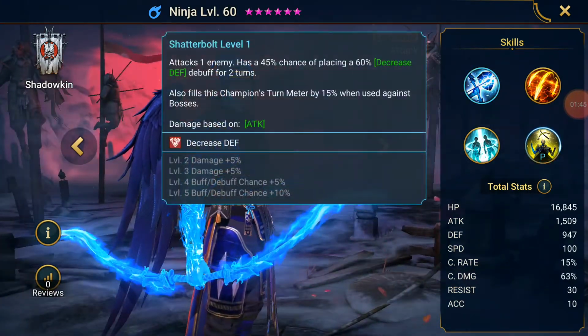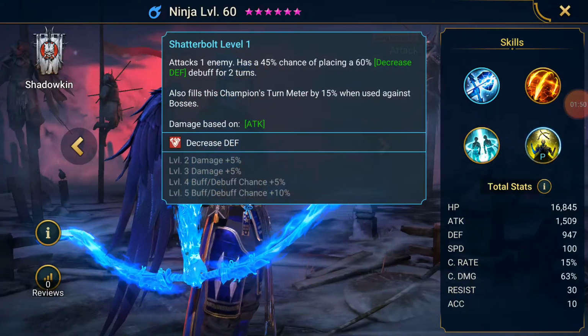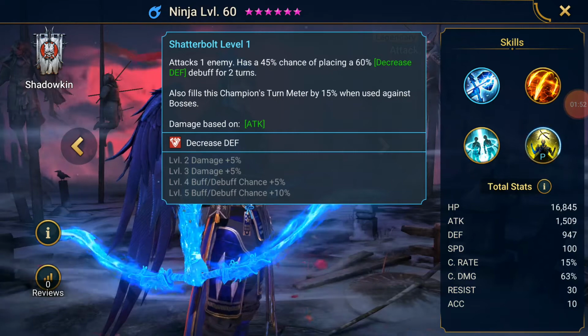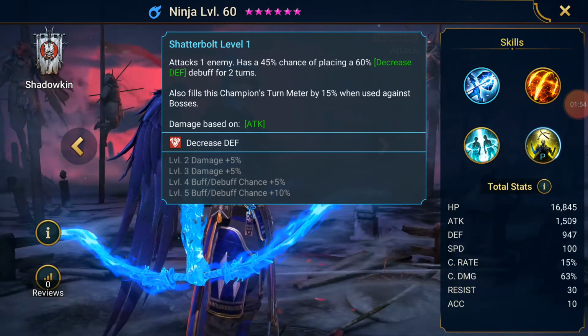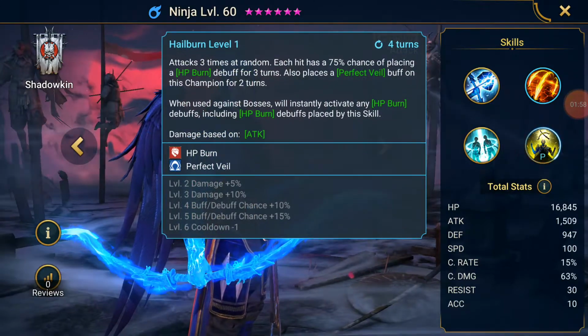So, what are his skills? A1 attacks one enemy, and when fully booked, has a 60% chance of placing a 60% decreased defense debuff for 2 turns. It also fills this champion's turn meter by 15% when used against bosses. He's going to be good for clan boss.